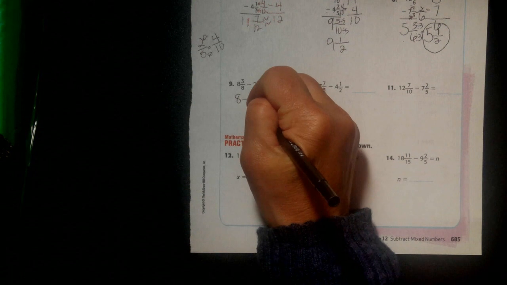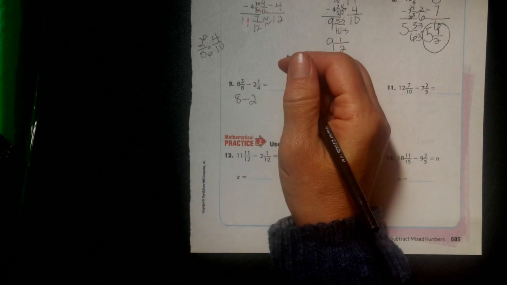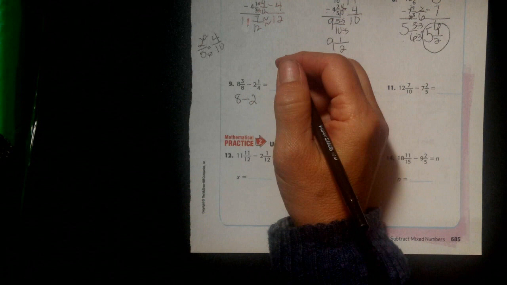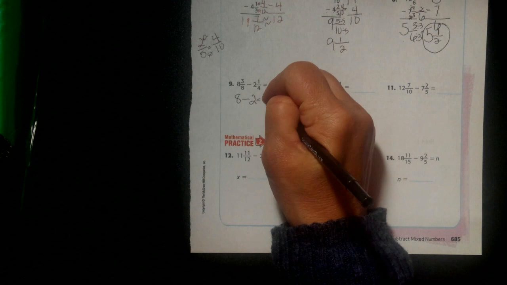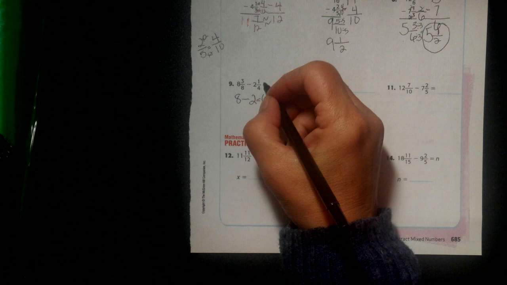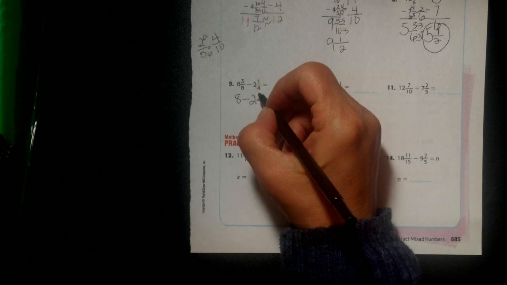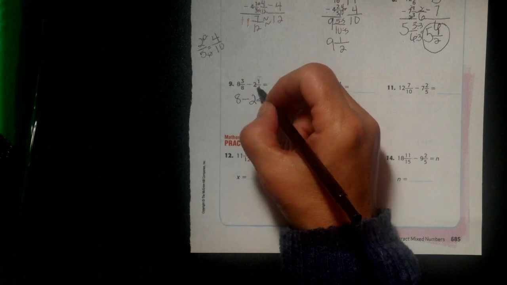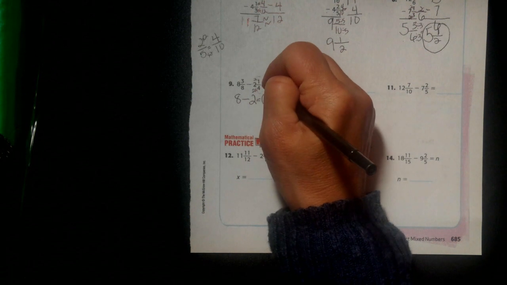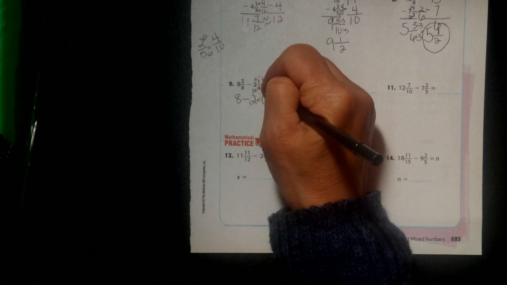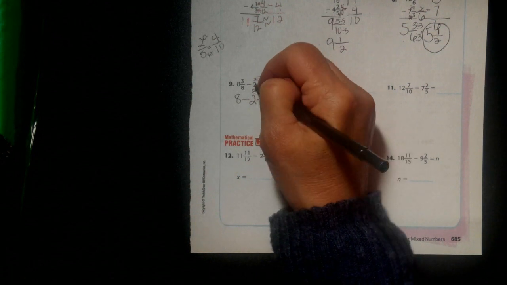So I'm going to take away 2. I'm going to round my 2 to just leave it at a 2. 8 take away 2 is 6. All right, so now I can do my real math, but first I need to change this 1/4 into something that has an 8. So I'm going to say times 2 times 2. So this is going to be equal to 2 times 1 is 2, 2 times 4 is 8. So this is going to be equal to 2 and 2/8.